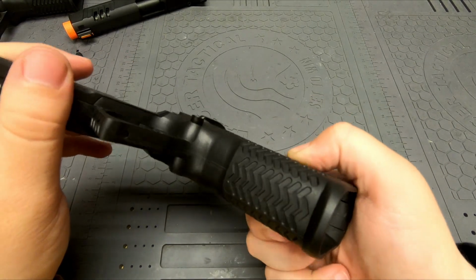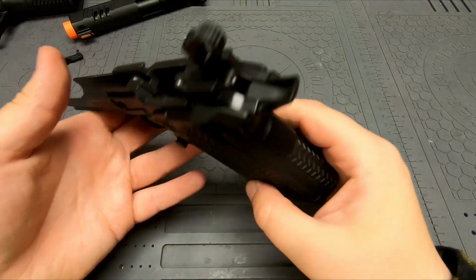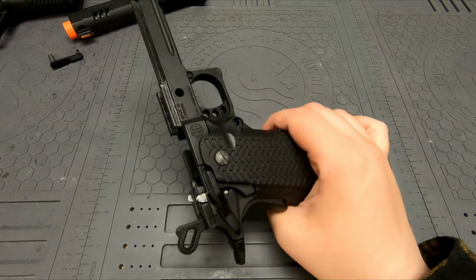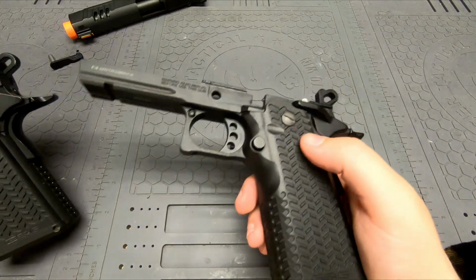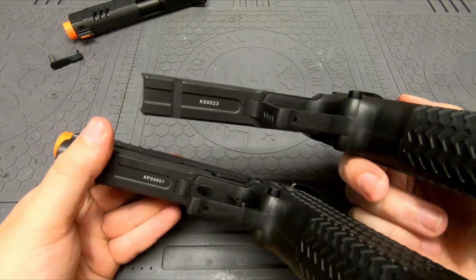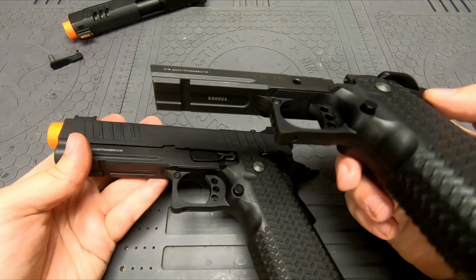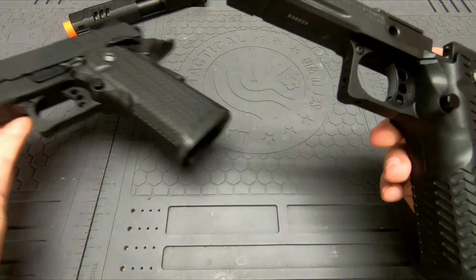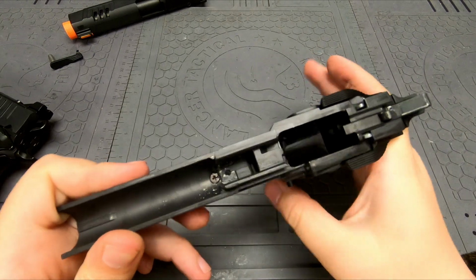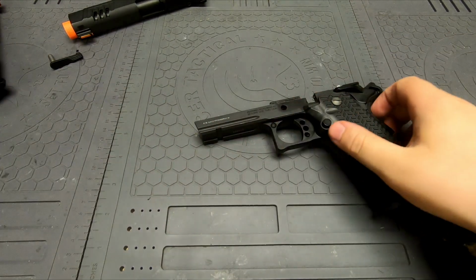Grip, it's a polymer grip, and this is going to be from G&G, so you can trust their polymers. They do a good job. They don't do anything cheap as far as plastic is concerned. And the two guns I have, the metal gun and the polymer gun, the frames have different part numbers, but they are exactly the same. They weigh the same weight, so I'm not sure why they're different part numbers. You probably can't read that, but I'm not sure why they're different. They seem like they're exactly the same between the two guns, but that is just how it is, right? Well, actually, I think I might have... No, never mind. I thought I just found out, but I didn't. Okay.